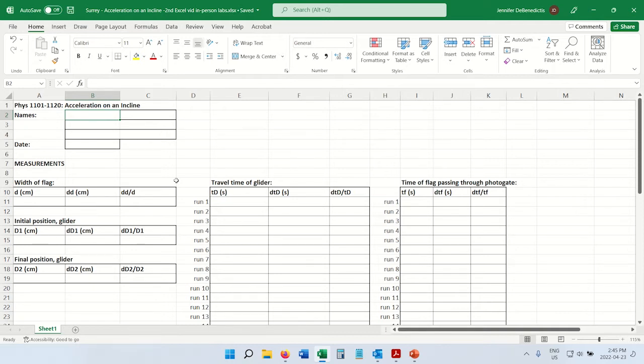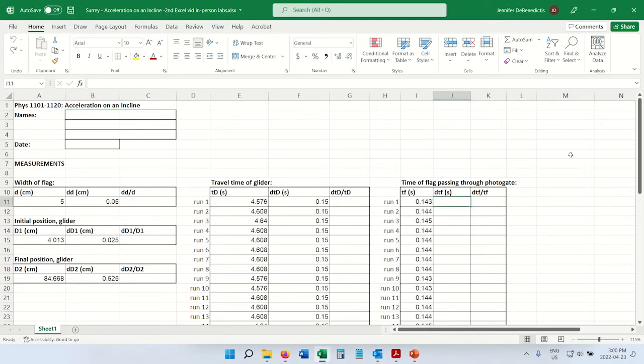Now, the first thing you would do with your spreadsheet after you've typed in all of your labels is that you'd also want to type in your raw data from your experiment. So I'm going to use a little bit of video trickery here to do that. So there's all my raw data, and now I'm ready to start typing in some calculations.